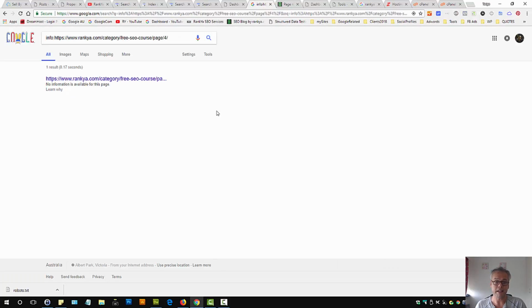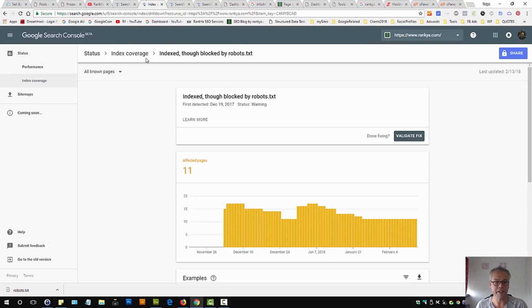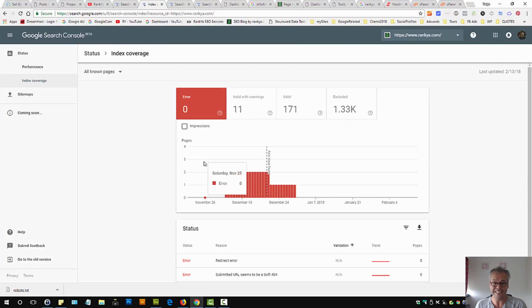So what I need to do right now is do nothing, because if this page is not around, then it shouldn't be in Google, right? But it was showing the warnings because it cannot see what is on that URL.